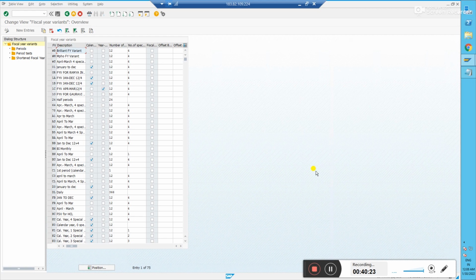So in real time, let's say your client is from India. Then in this case, his primary fiscal year would be April to March. But he'll be doing different operations, and different legal entities he is having in other countries. Then how can that be fulfilled with different fiscal year variants?